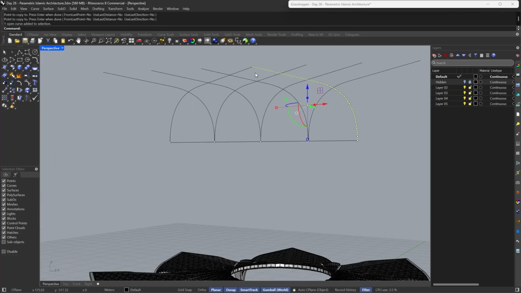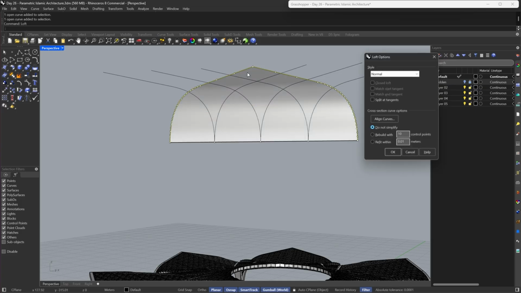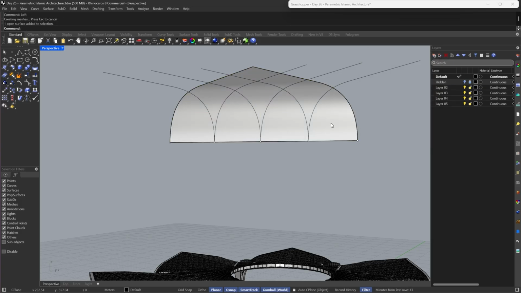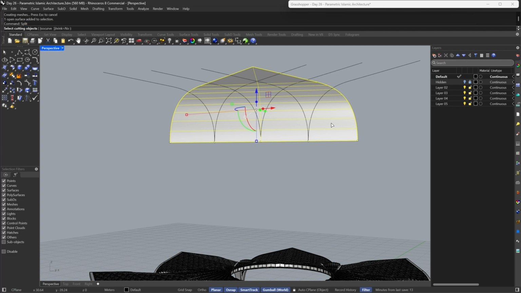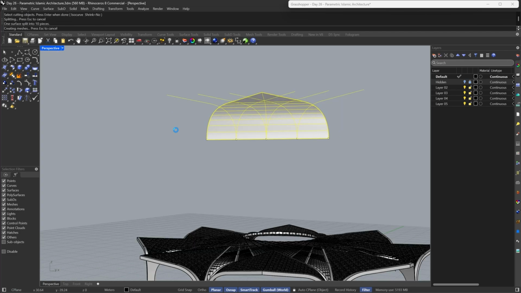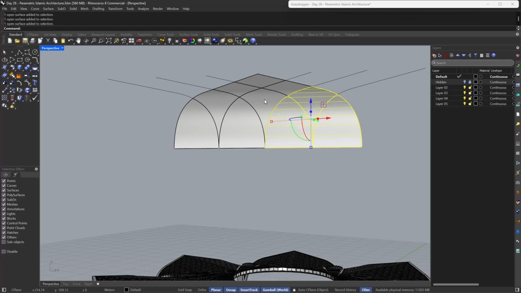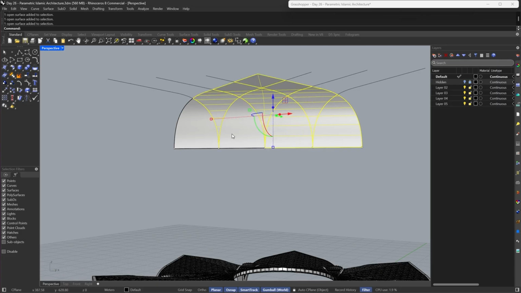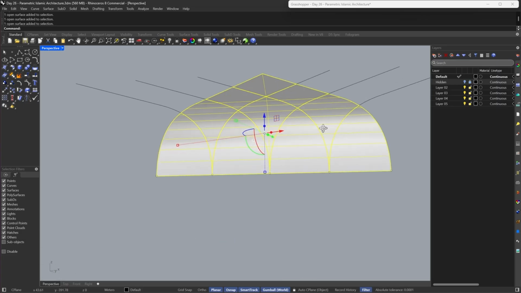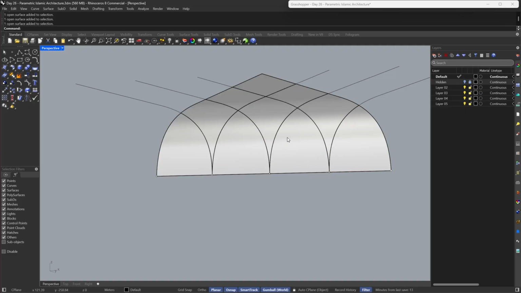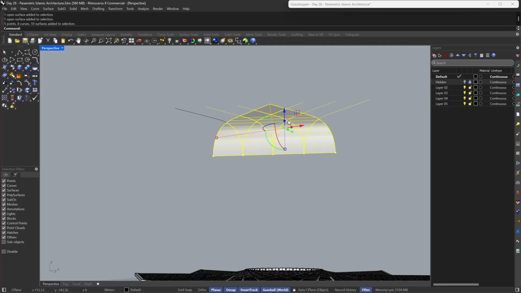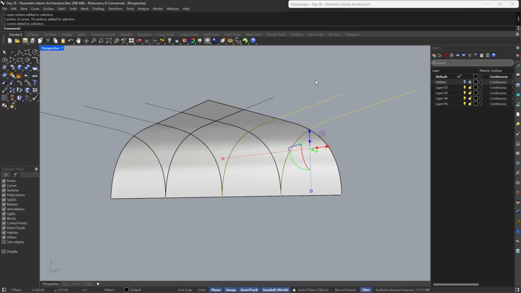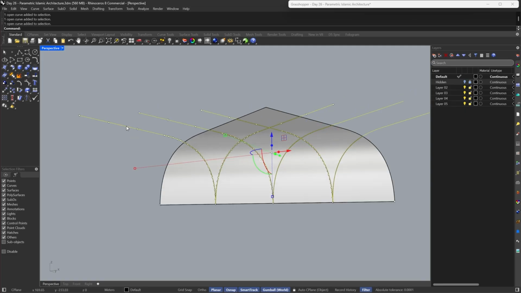And after that I'm going to just loft this. Perfect. And then I'm going to split it with all of these elements, so I should have multiple surfaces like this, which is great for now, but I'm not interested in those. I'm going to select those, and maybe in this case we might need to select those. Let's try to add more elements inside.